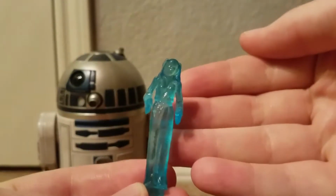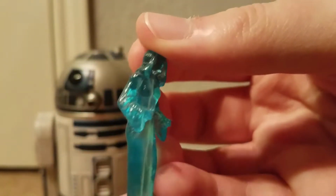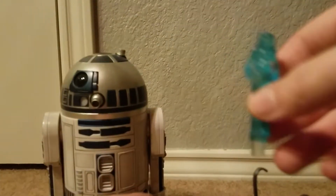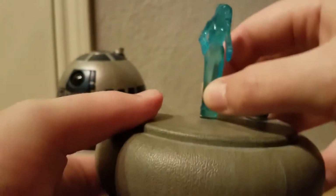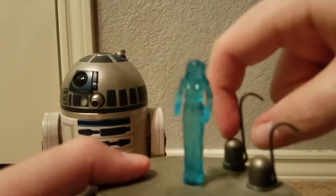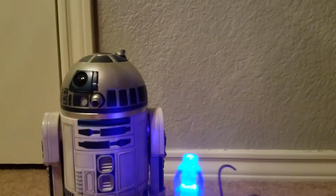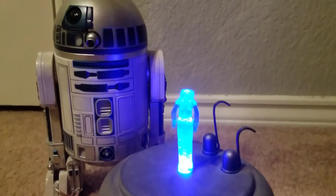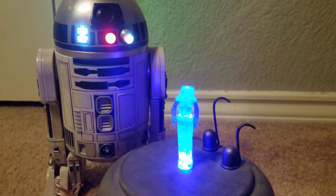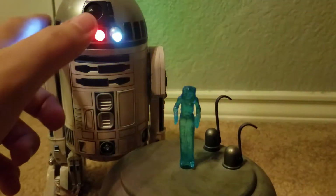And you could take the Princess Leia hologram, which, you could tell it's Leia, but it is a bit gummy, which is to be expected for small little figurines like this for displays, but you can plug this in and push this, I don't know what these things are, but push the taller one, and it's a button that will turn on the Leia hologram. So what you can do is, let me bring this down a little, have R2's projector point to it, and then turn everything on, and you can have a really cool display of R2 projecting Leia, which is really, really cool. I do like that. That's neat. So there you have that. We'll just turn the lights back off.